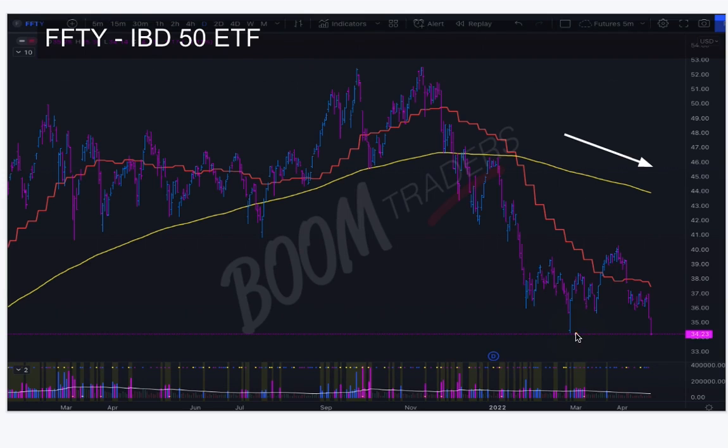What we saw is that the push up, which seemed quite bullish in the general market, did not seem that big in the 50 index. Actually, this just looks like a feeble rally up, and now we're right back at the lows of those supposedly best 50 names. So that's a warning.